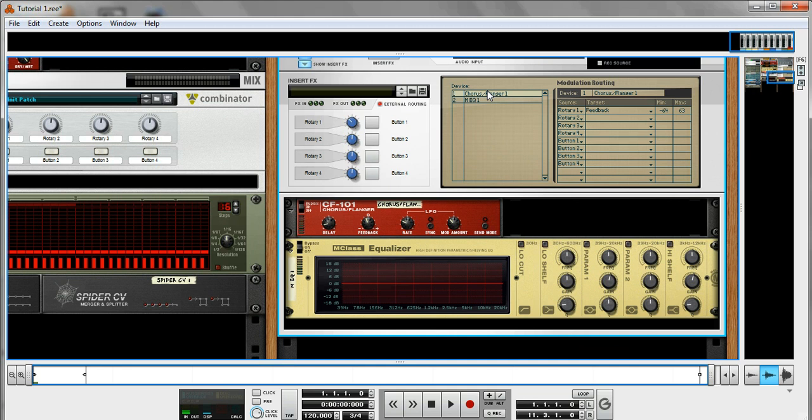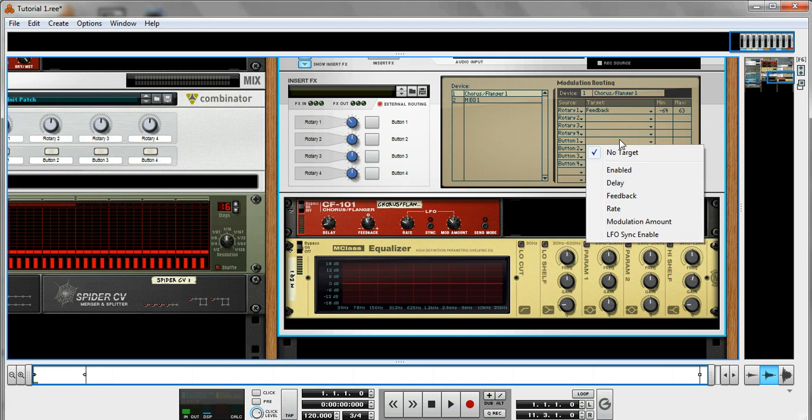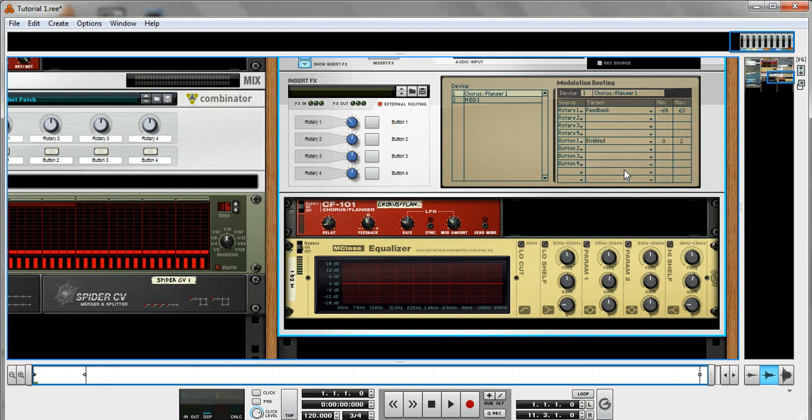And I can program those using these knobs and these buttons. So if I go to the chorus flanger and just set an action for button 1. Button 1 is here, and I want that to set whether it's enabled or not.